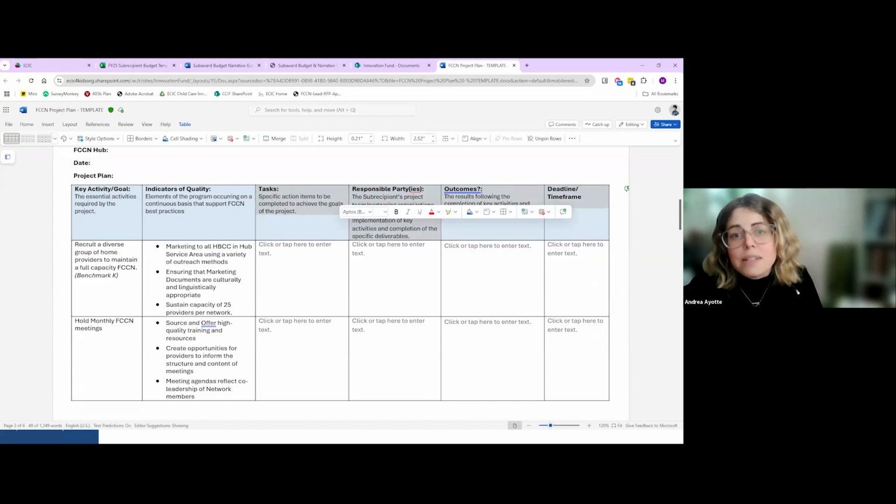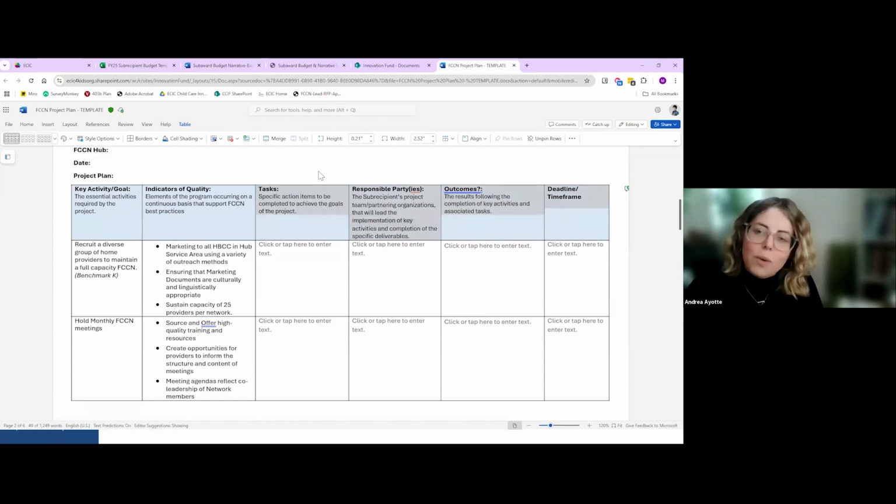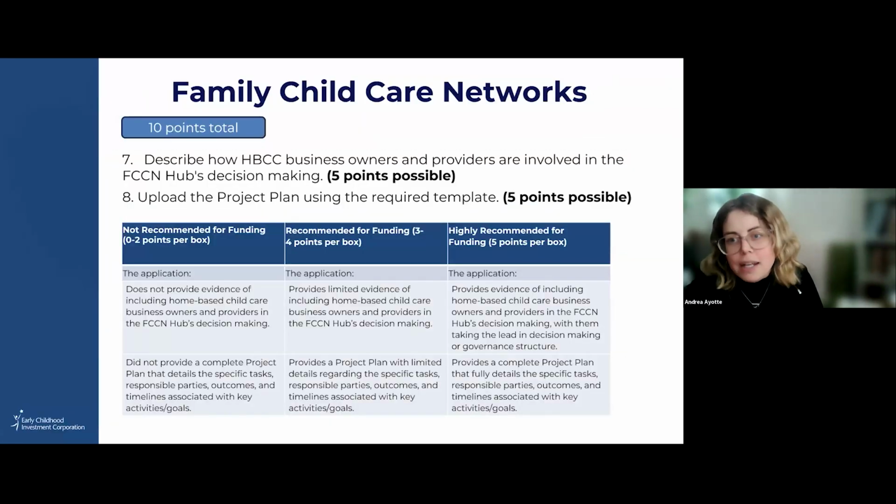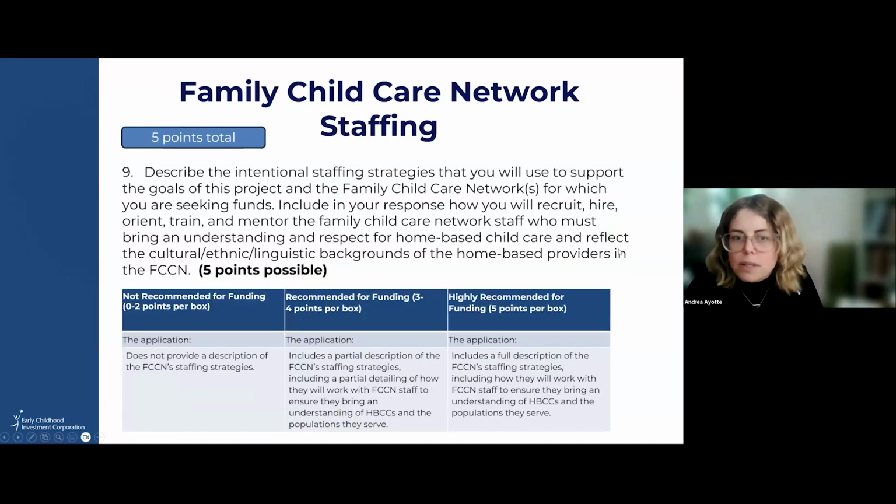What we really like to nail down is specificity. We love specificity. We love over-communication, so really provide those details. We like to see specific timeframes and specific deadlines. We also like to see those tied to actual outcomes. The more details you can give us, the better, because we will follow up with you if we're unclear about some of these and would like more details. Then you'll upload that into Flex with that associated question. So you can see we want all of those aspects filled out in that project plan.